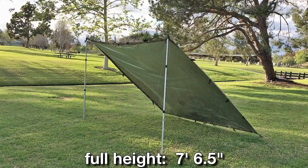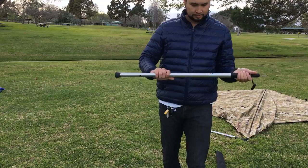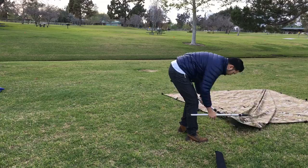When you purchase these poles you get two of them and a carrying case. I found these poles to be very sturdy — I like the adjustment, it's very quick and easy. The range is from seven feet six inches down to three feet. The locks on it are very secure, so you're not going to have to worry about these poles changing heights on you.